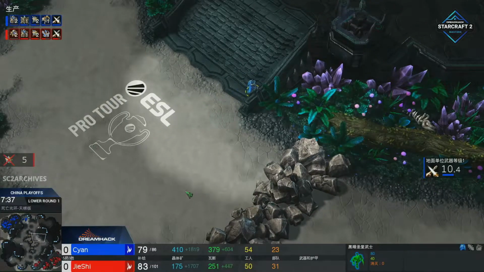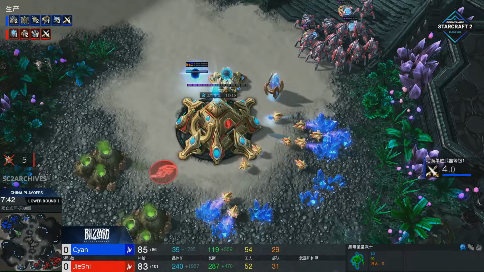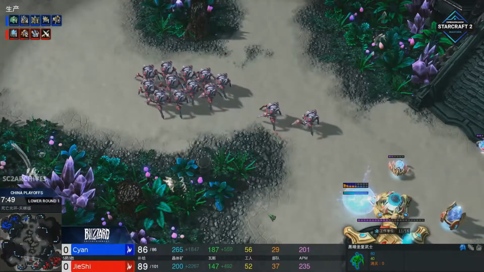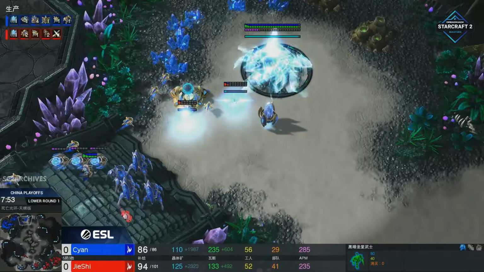Cyan's adding Immortals on here. I don't believe Charge has been upgraded for either player just yet. It is mostly Blink Stalkers at this stage, but man, they're so evenly matched. Just look at the supply, the worker count, the upgrades. It's a very similar style for both players, as we mentioned, and this is interesting.